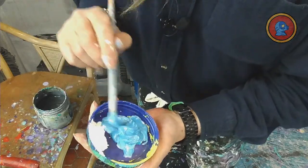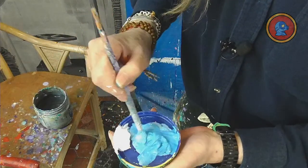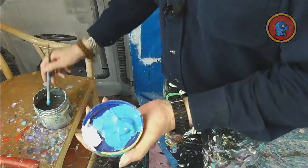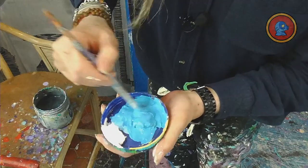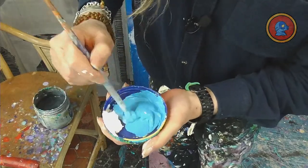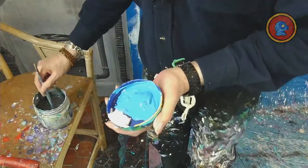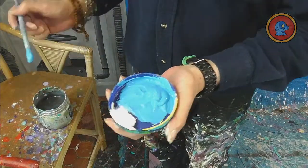I want some sort of a baby blue, but I want a dark baby blue because I will do a lighter outline afterwards. Yeah, that seems pretty good. I'm just going to add another big drop of water because I want this paint to glide on the canvas. There we go. Let's work this a little bit more. It looks a little thick, so I'm going to add another drop of water.